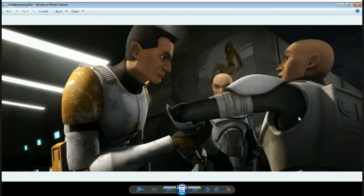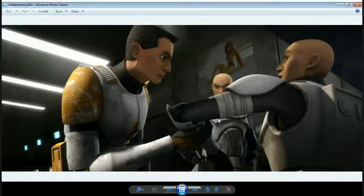So we'll get back to the episode here. We're towards the end. Rex and Cody are still kind of searching around, and they bring in all the hidden enemy guys from that awesome toy pack. I definitely want to get around to this image if you can see it. I'm going to change this so you actually see Gus's wound that he had. He was in the med bay, and he got his arm cut or something like that. When they released them, they didn't have the bandage on the figure. It was just basically a clone trooper.